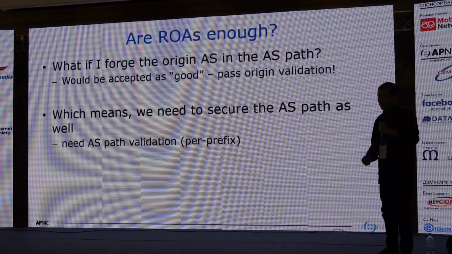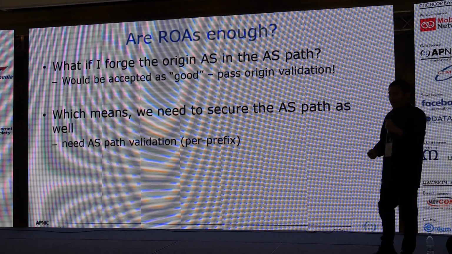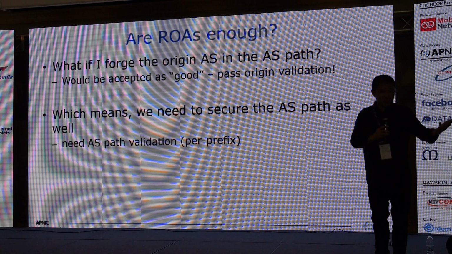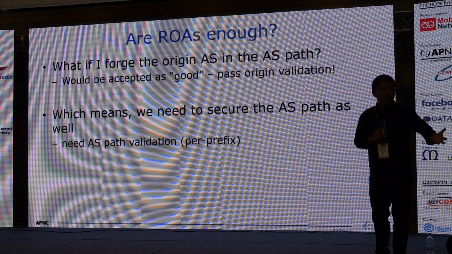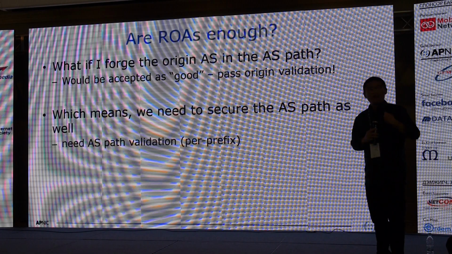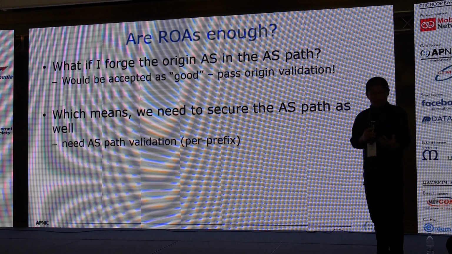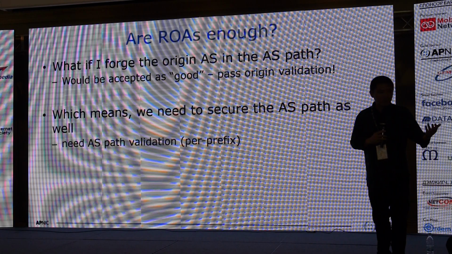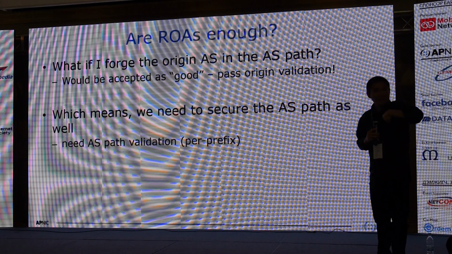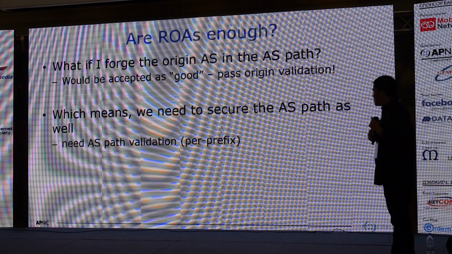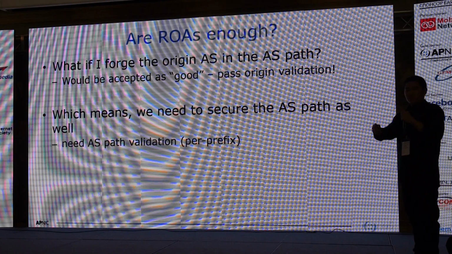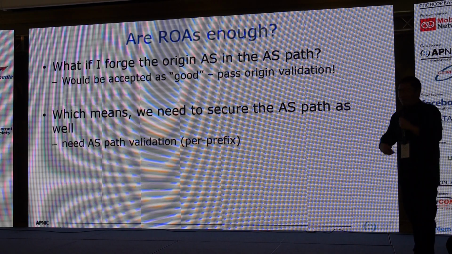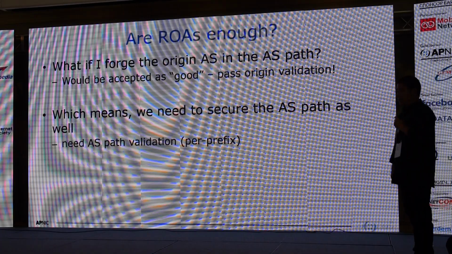But is that the perfect solution? How difficult is it to spoof the source AS? I could be spoofing anyone's source AS. If I'm somewhere in the middle, I could spoof Mobicom's AS and announce your prefix to the world. And they go like, oh, the ROA origin AS is right, the prefix is right, the length is right, it's a valid one. But instead of traffic going to the original, I'm in the middle, I receive that traffic. So that means route origin validation alone is not good enough. You need some form of validating the path of the routes also.